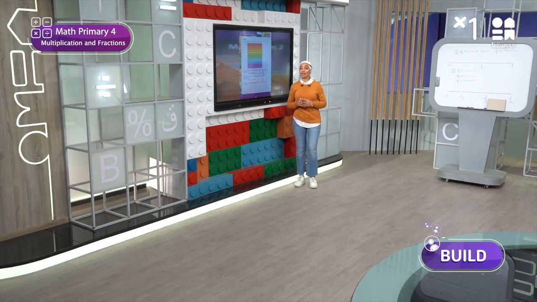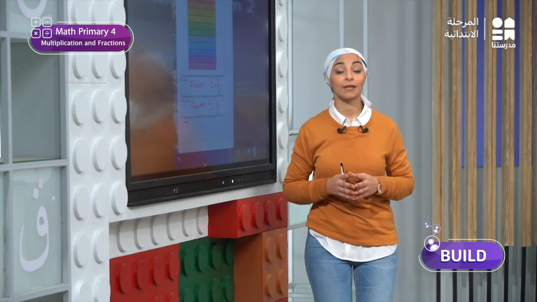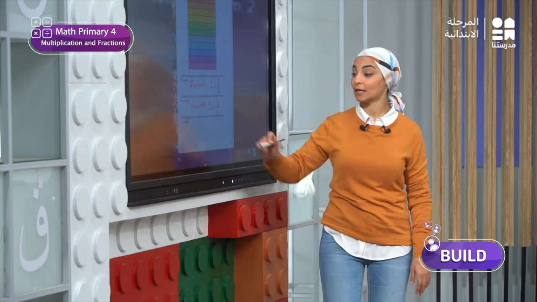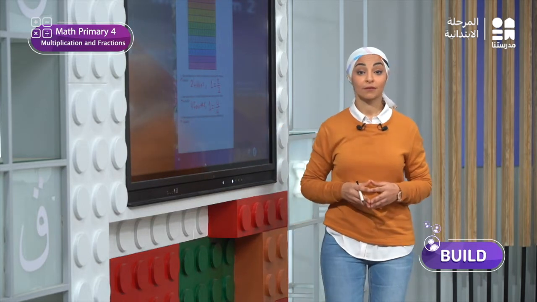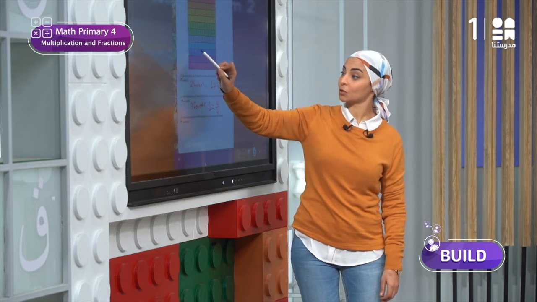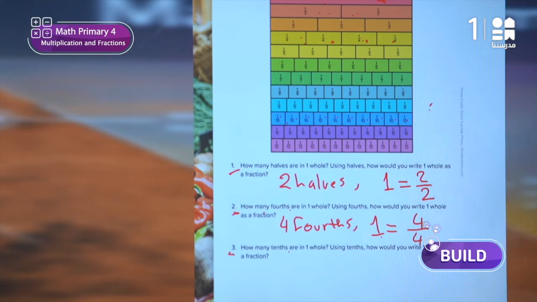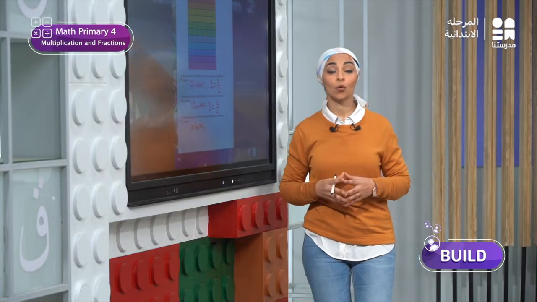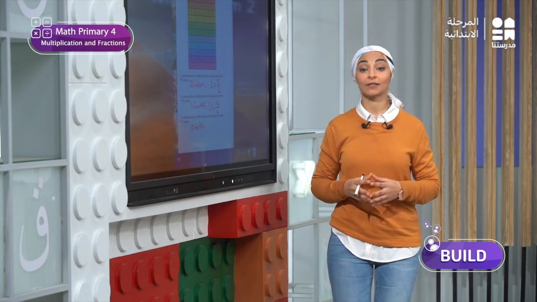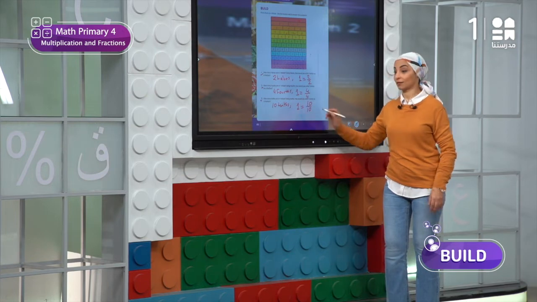And now after you have finished answering these questions, we are asked in the third question to find how many tenths are there in one whole. بيسألني ال1 whole في كام tenths. Can you count? تعالوا كده go to the tenths and let's count the parts. 1, 2, 3, 4, 5, 6, 7, 8, 9, 10. يبقى أنا عرفت إن ال1 whole في 10 tenths, right? Okay. طيب لو عايزة أكتب fraction لل1 whole using the tenth, how can I write it? Yes, I can write in 1 whole equals to 10 over 10, right?